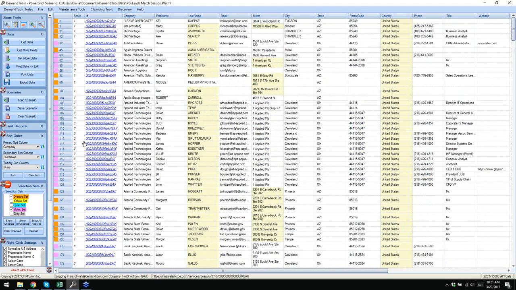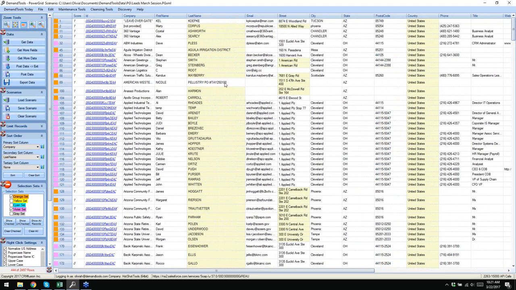Right, but those are the primary and really all the nitty-gritty details of PowerGrid. It's a way for you to manipulate your data in a nice grid environment without the onus of import and export. And a lot of times we do need to look at our data this way. We can't always say, let's query this subset of data and make this change. Sometimes we have junk in our data that we just have to go through and get rid of, like people putting stuff like this in the name.